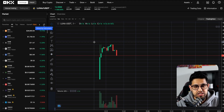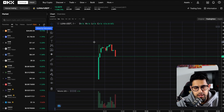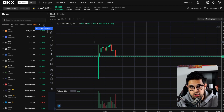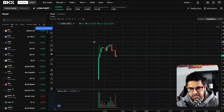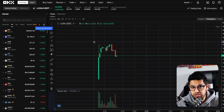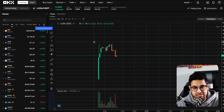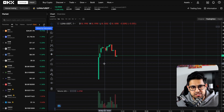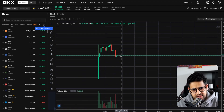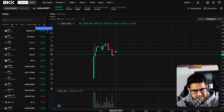Different exchanges are not letting you withdraw, so don't get caught out doing that. There are a lot of exchanges not letting you deposit Luna from other places, so you may want to take your Luna out of another exchange and put it into OKX — but you can't do that right now. There are different restrictions at the moment. That may change, but they're doing it to let the price stabilize. Over time, the price will start to stabilize across all the different exchanges. We're sitting here at about $14 now on Luna, which is about the price I last saw it on Bybit as well.